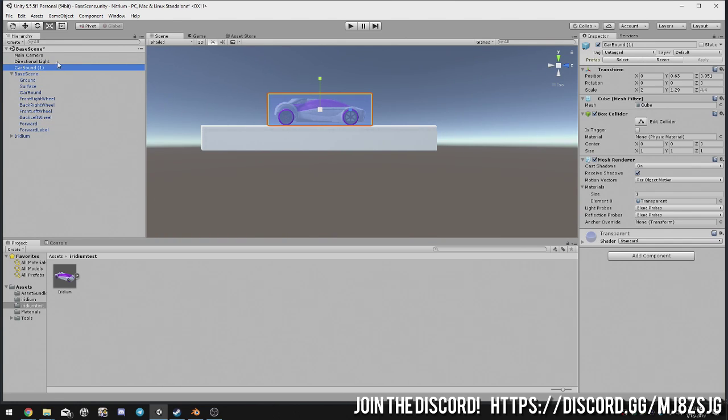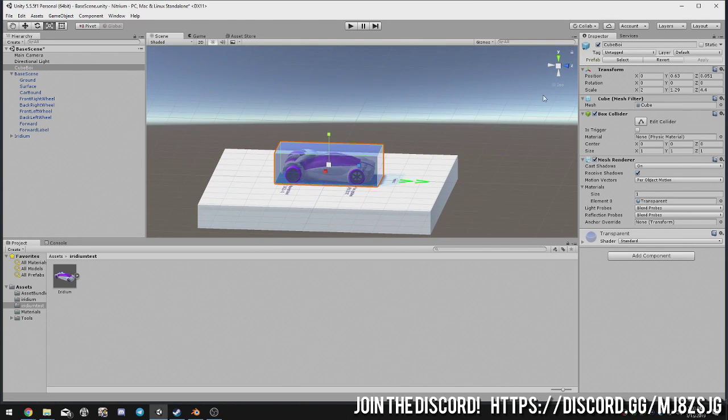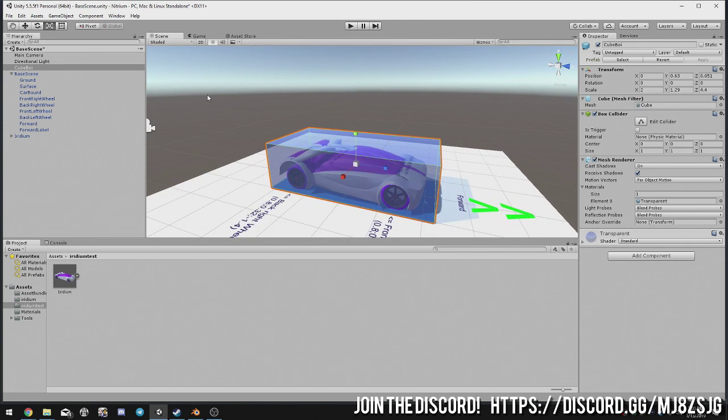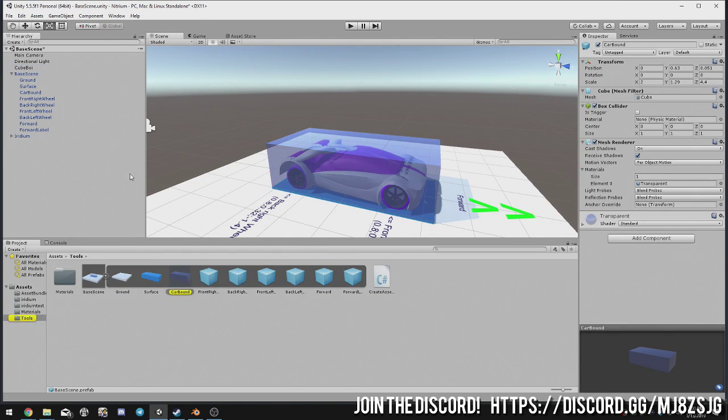And then rename it to, oh no, don't duplicate it, rename it to Cube Boy. And then select prefab, car bound.